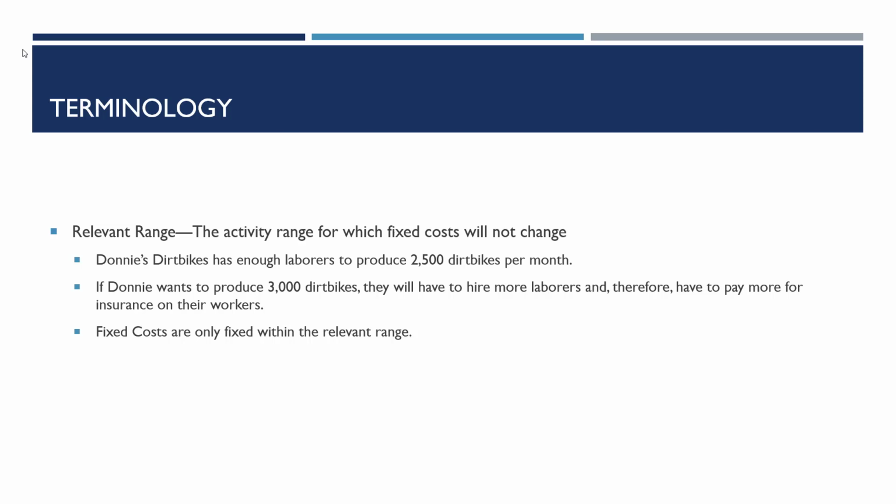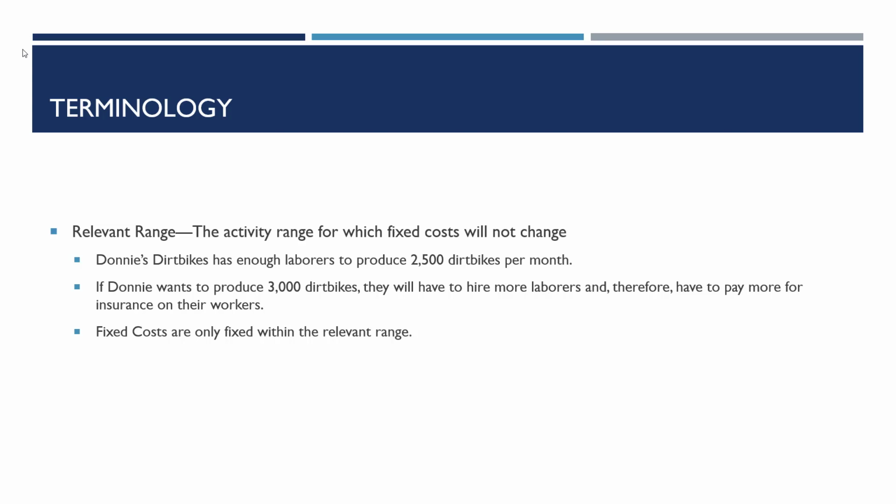Not all fixed costs are truly fixed. Yes, they're fixed for a certain level of activity, and they call that the relevant range. It's the level of activity for which your fixed costs will not change. It doesn't matter really what it is, there's always a break point where you're going to have to increase your fixed costs. And rent, I know I'm harping on it right now, is the best example. If you make 100 dirt bikes or 200 dirt bikes in a facility and you have the means to do so, your rent does not change.